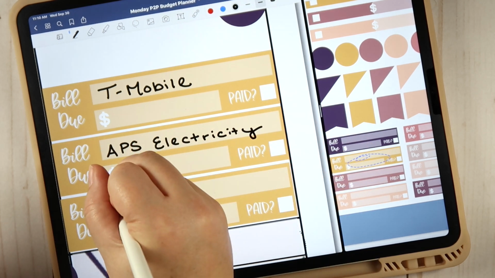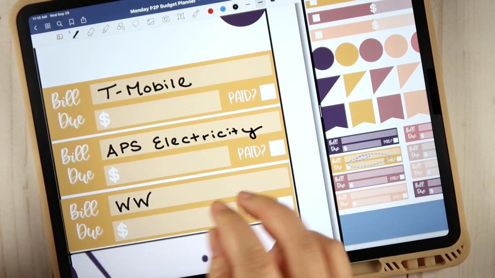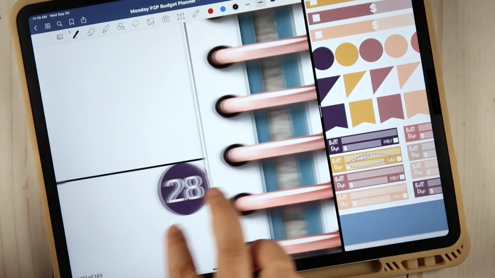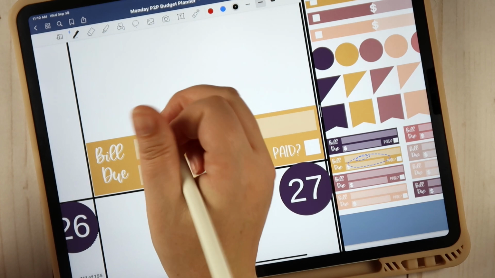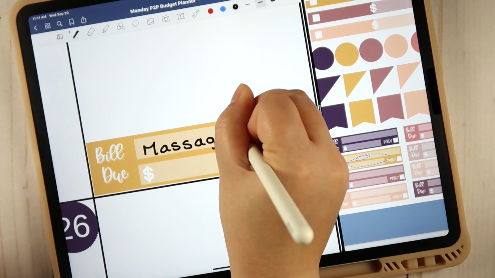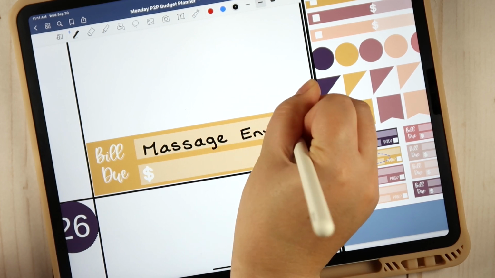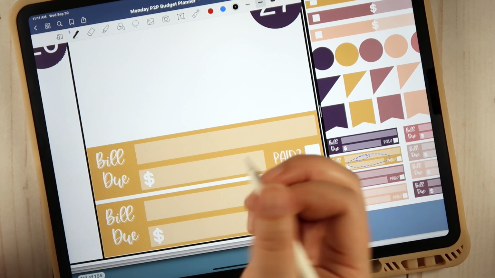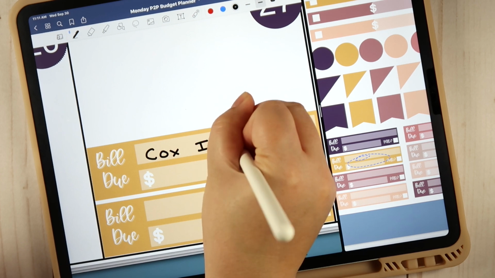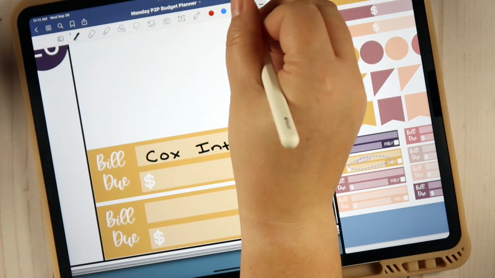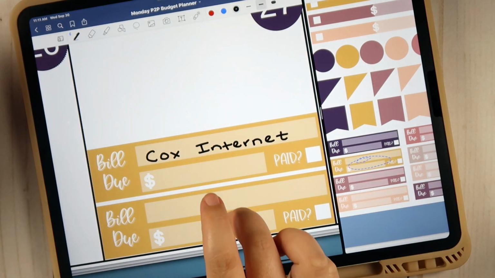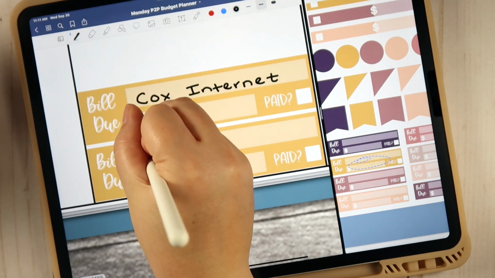We have Weight Watchers. Now they go by WW. And then on the 20th is Massage Envy, but that shouldn't be coming out. I'm gonna put it on here though as a reminder that I need to freeze it. And then on the 27th, we have Cox Internet. Don't like how that end turned out. There we go. Internet and Hulu.